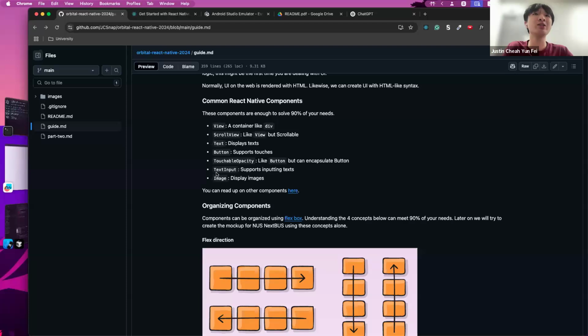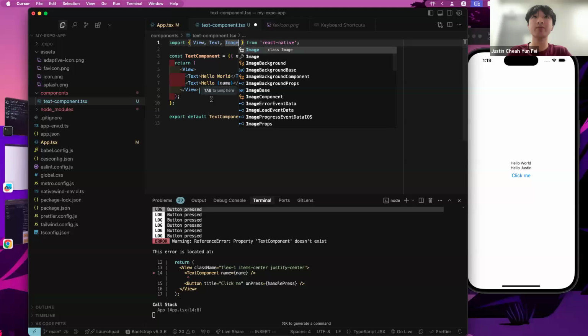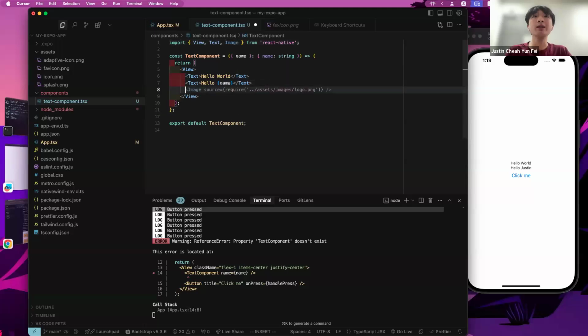Okay, so now I'll just go through some of the common components that you're going to be interacting with when you are using React Native. So we have gone through text, we have gone through button. So you can also have image. An image is going to take in an argument which is the path to the image. In this case, I have some default images under the assets folder.